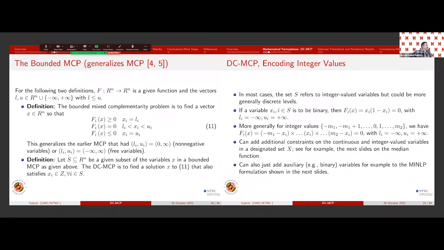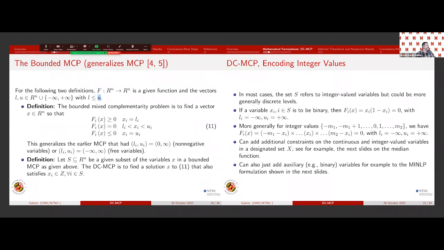Okay, so that's a very quick detour through complementarity introduction. But let me go now to the meat of the talk, which is we want to look at this thing called the bounded mixed complementarity problem, which is to find a vector x. We're only talking about x's; the x's and y's are sort of merged together. The x's have a lower bound vector and an upper bound vector. So the lower bound could be 0 or it could be something different. And the upper bound could be whatever you like. These could also be plus or minus infinity.